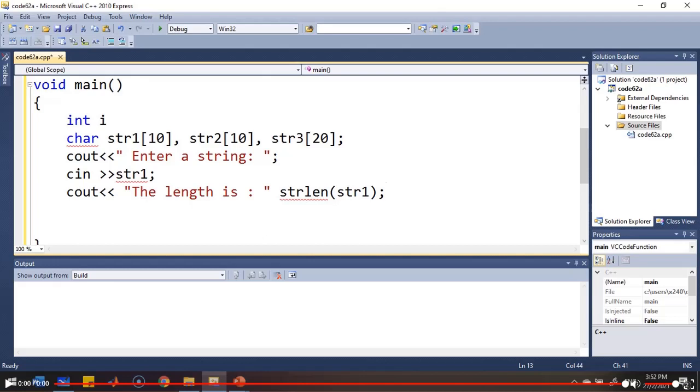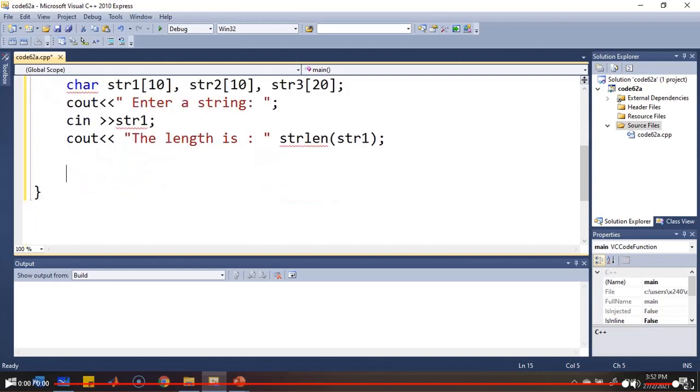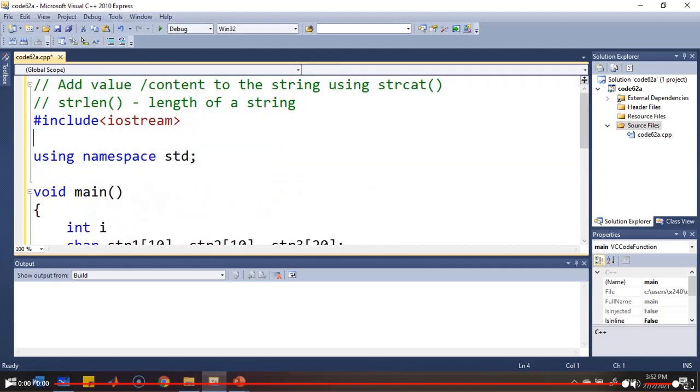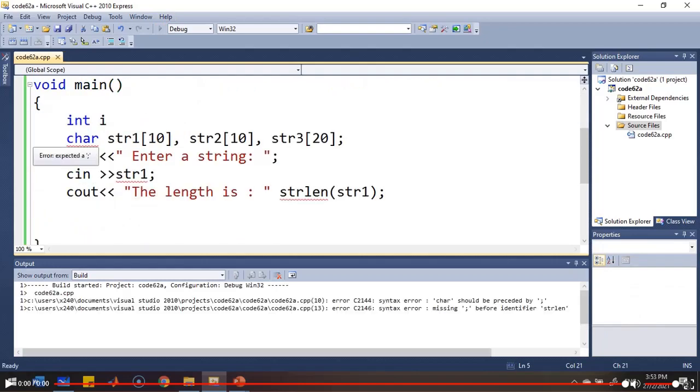Okay, you can see that there's a red line everywhere. There is a reason for that. It says str1 is undefined. It doesn't recognize this, so we need to use include cstring. Nope, it's not okay.